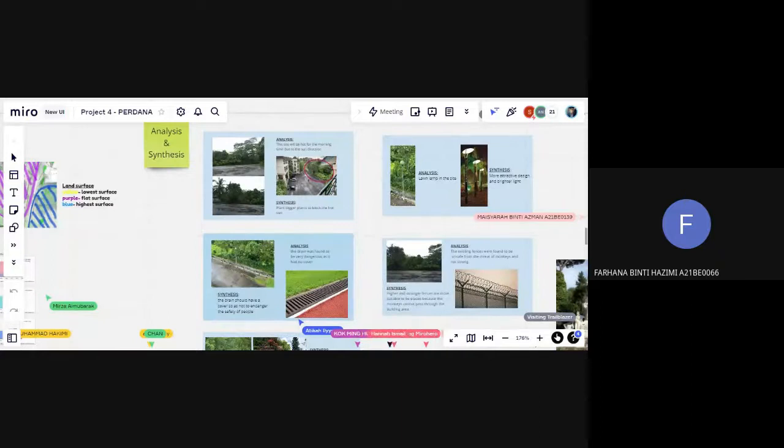And for the site potential, we might make it more attractive, so people can come to visit and have a nice relaxed time there, and also put an access between the lake and the garden we are going to make, and also make it more colorful and beautiful, so people will have an enjoyable moment there. Next, I will pass the presentation to my group mate to explain the concept plan.